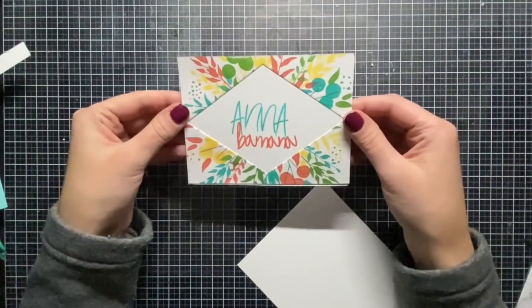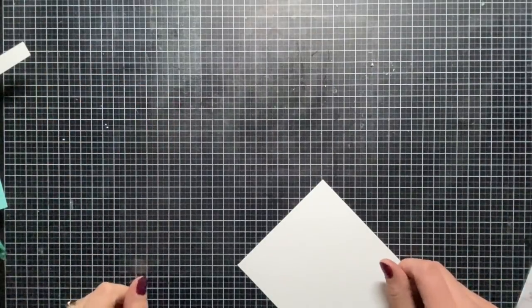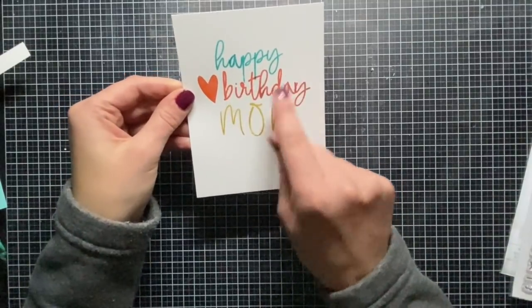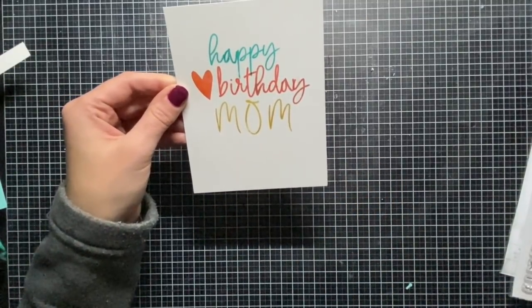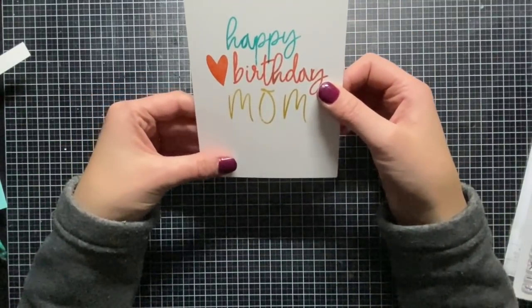So with alphabet stamps, you can just really create whatever you like. So here I've made an Anna Banana stamp, and you can really customize any sort of quotes you like. So as you can see with this here, I was able to sort of customize my text with Happy Birthday Mom in different colors. I was able to connect all the letters together. It looks really great when it's all finished.